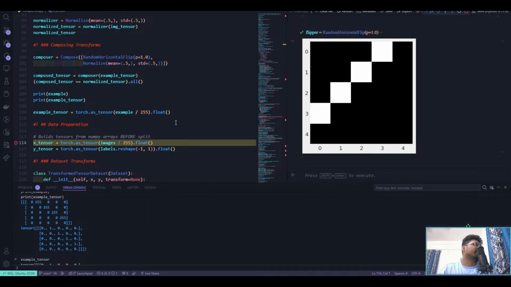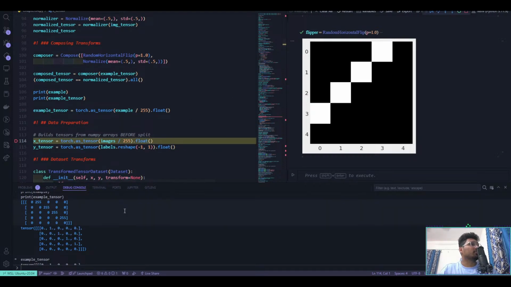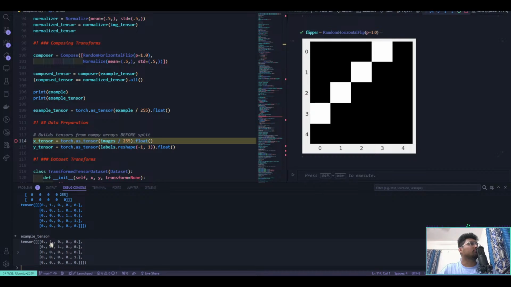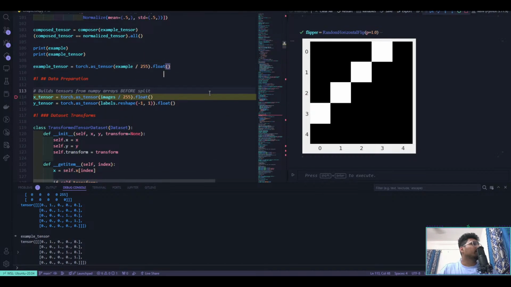That does the trick, right? All the zeros will be zeros and 255s will be ones. So that's what you got. Okay, let's get to compose. Compose is done. No one expected you to run these transformations.